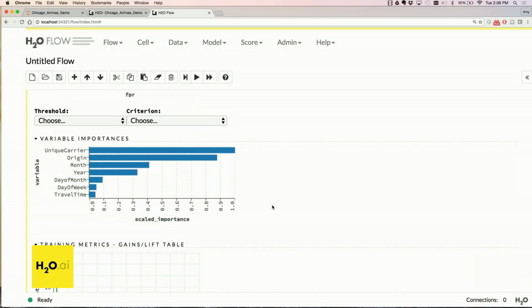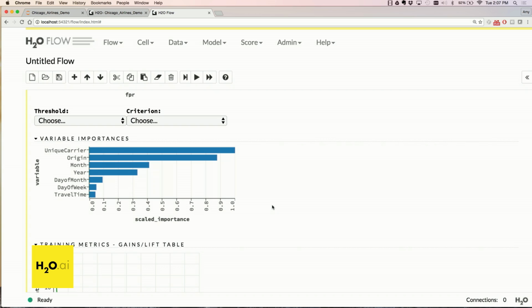So earlier we looked at GLM, which has the standardized magnitude coefficients. Here we have the variable importance for GBM. So this is one way to understand what a not very interpretable model is doing, which variables were important in the model, rather than just this is a prediction, this is the score. The way variable importance is calculated is not as interpretable as GLM, because GLM will give you a direct coefficient for the relationship between the feature and the response variable.